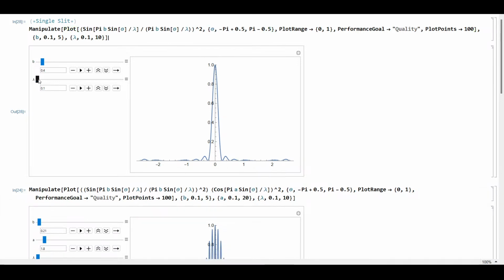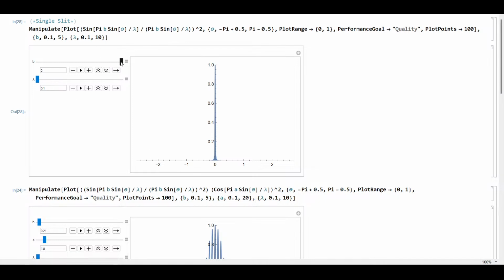Okay. And now let me see what happens with wavelength. If I keep on increasing my wavelength, and it becomes extremely large in comparison to the slit dimensions, then you don't see any pattern. You just see normal uniform illumination. Similarly, if I keep my wavelength very small and keep on increasing my slit width, you see that the pattern becomes narrower and narrower and very, very narrow. And almost just in the center, there is some peak, and beyond that, there is nothing. So this is the variation with respect to wavelength as well as slit width.